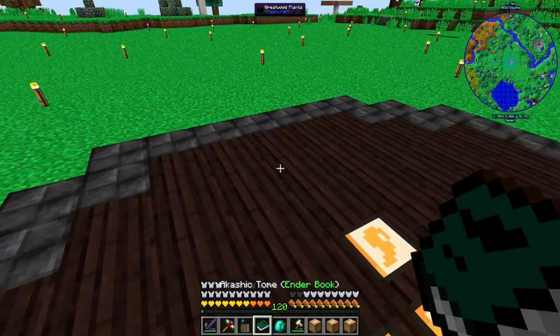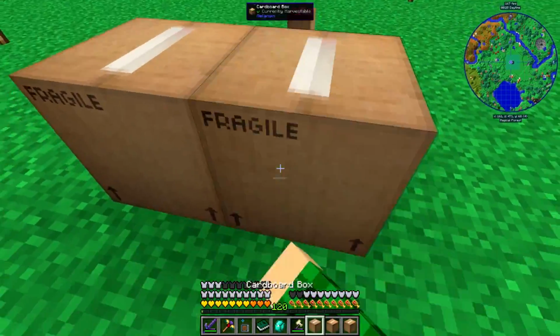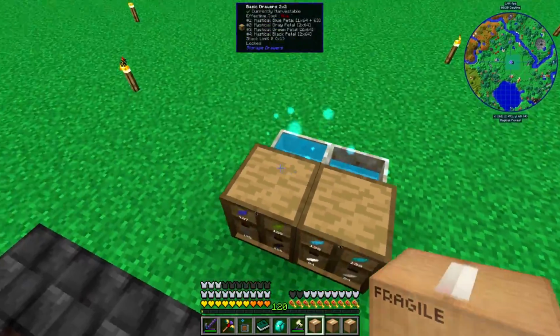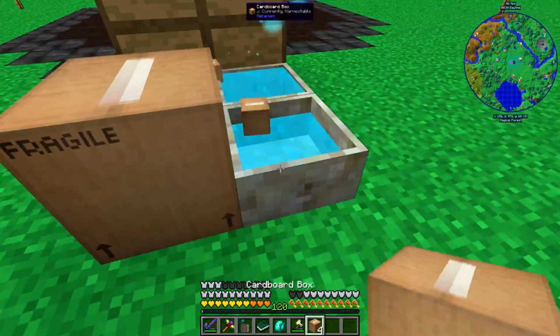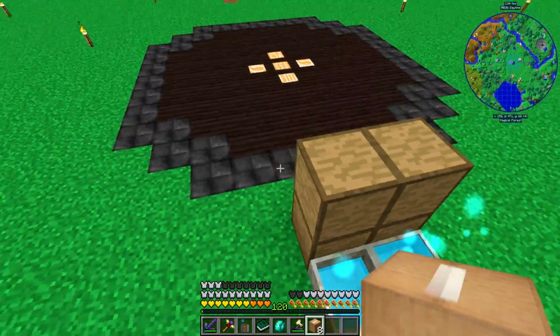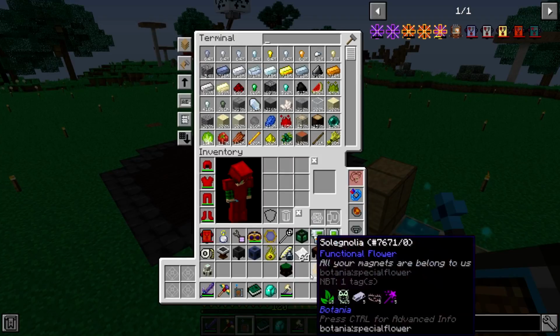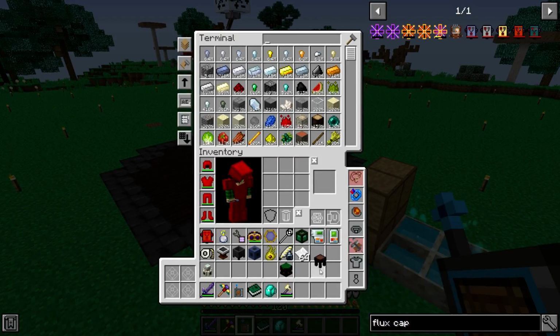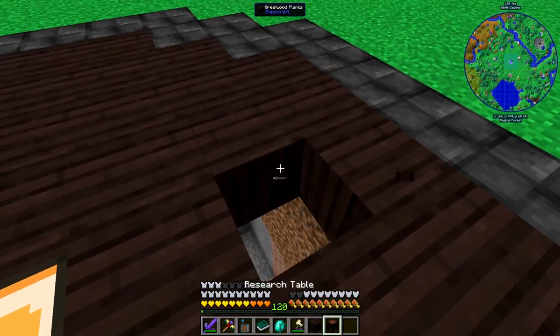Okay, back to Thaumcraft. Let me just place some of this stuff down. Don't know which ones are gonna go where. Okay, that's the thingies and the mana pools. Awesome. Okay. And then let's just toss this away. We don't really need it to have it set up right now. But I want to do Thaumcraft Research, so we're going to put a research table in here.